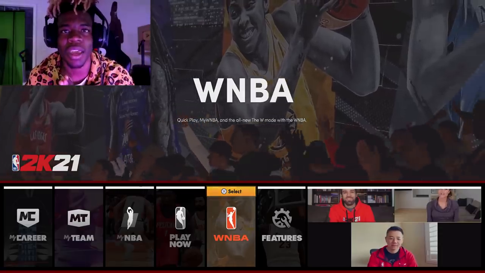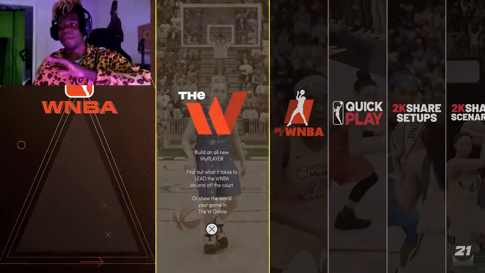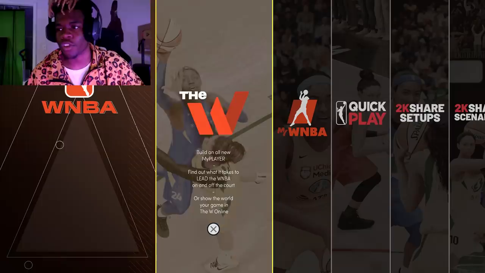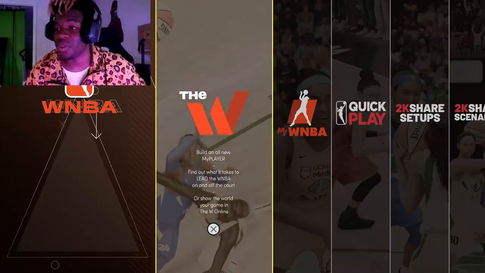In NBA 2K20 on last gen, they introduced the WNBA on 2K. I'm not gonna lie, I'm not sure if I got that right. I'm not sure if it was 20 or 19. I'm pretty sure it's 20, right? But now, this year, they've actually added a WNBA mode where there's a build system and you can show your game in the W online. This is like the WNBA's version of Park, which is really interesting. I'm interested to see what it's all about. So, let's try it out.